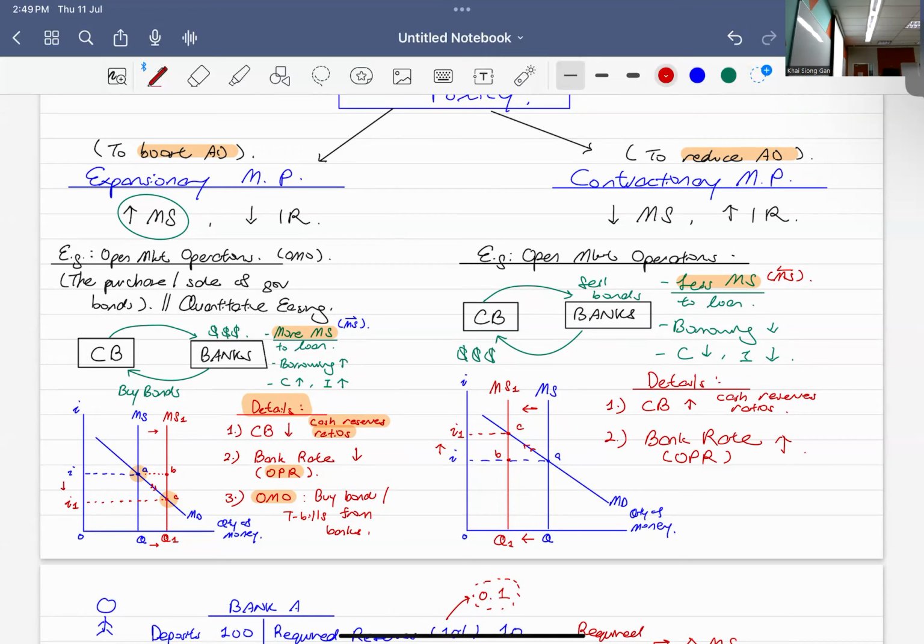scenario is this. It's helpful for you next time when you want to make some predictions. When the US increases their interest rate, we will usually follow. Why? The rationale is this. Let's say last year the US kept increasing interest rates and we did not follow. It would make our ringgit Malaysia even weaker, because when the US interest rate becomes higher, the local investors will want to put their money in US banks. So when the US interest rate becomes higher and we do not adjust ours, all the money will flow out to the US and cause our currency to depreciate further. It will make things worse.